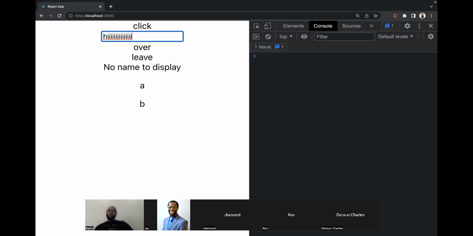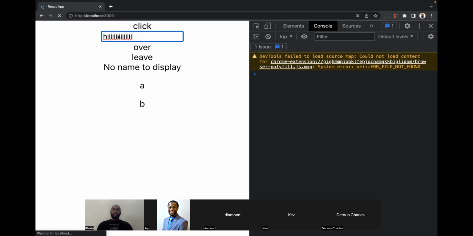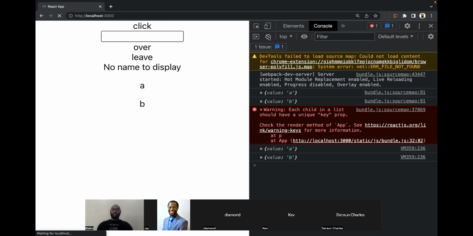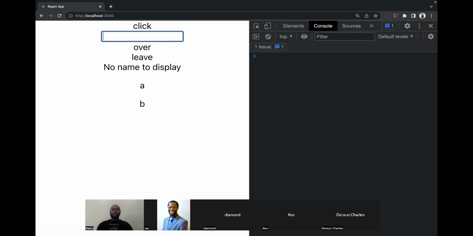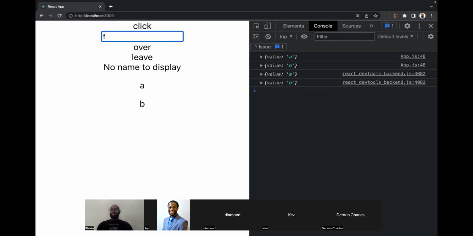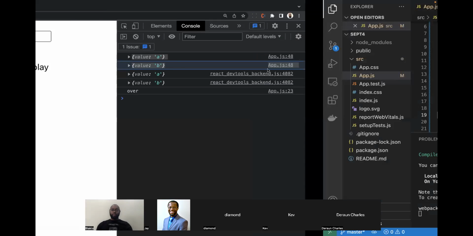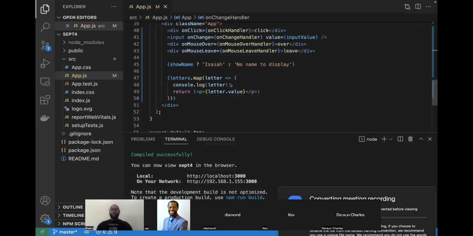Let me see something. Let me refresh this. I did notice that it was doing something like that too. Let me check. So I do this, type F. Okay. So what's happening here is this is logging from down here.